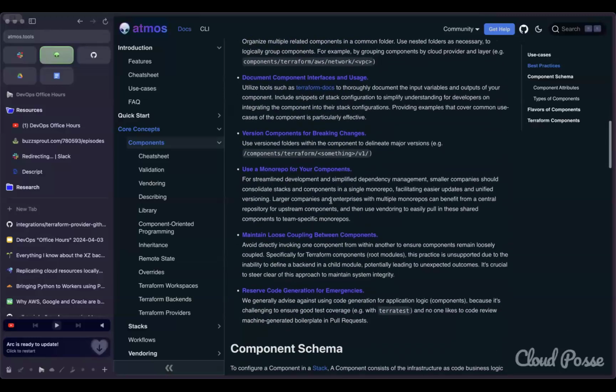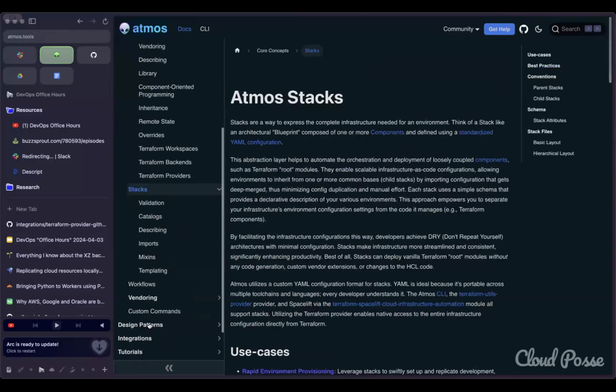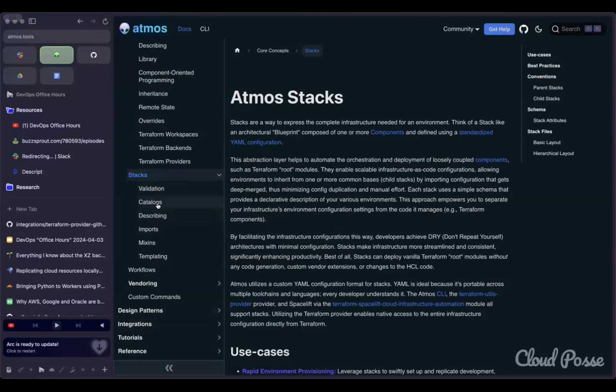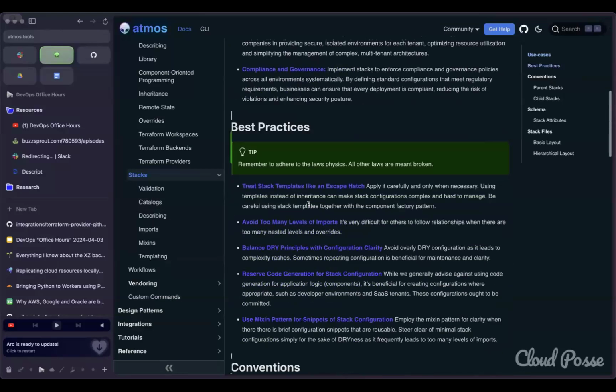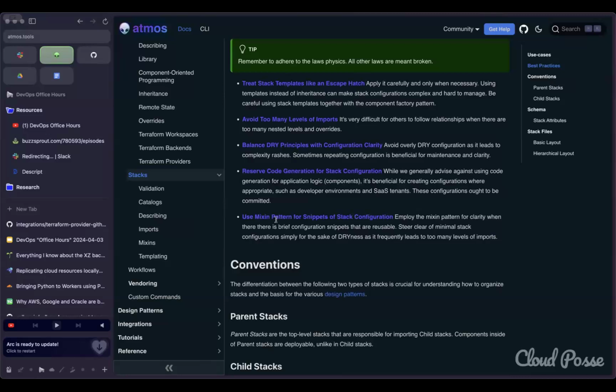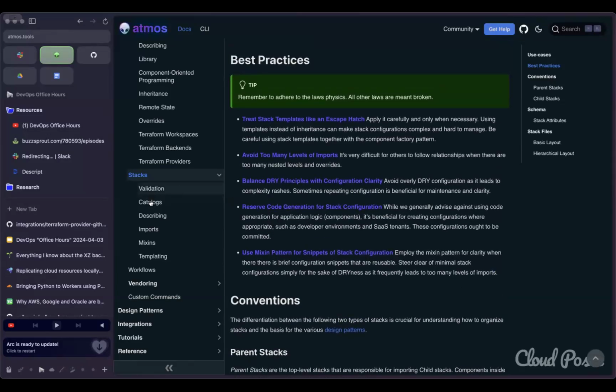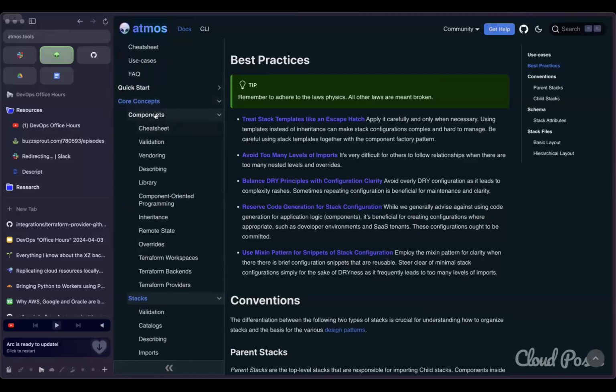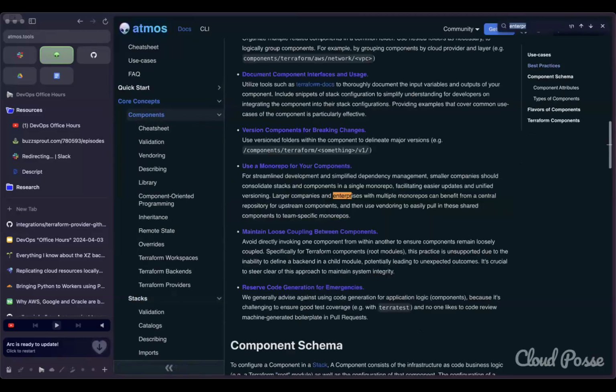So in Atmos, you have a configuration. And that configuration, let's see here, I think it's maybe under the stacks best practices here. I guess it was maybe components. There were just too many for me to see here. Factory.